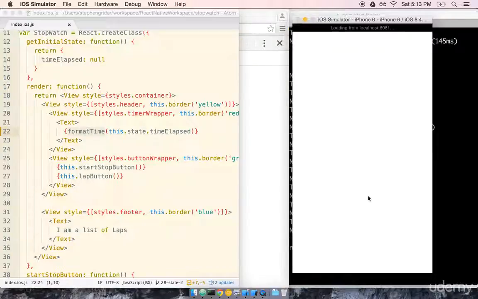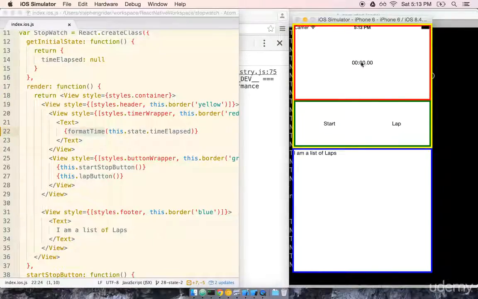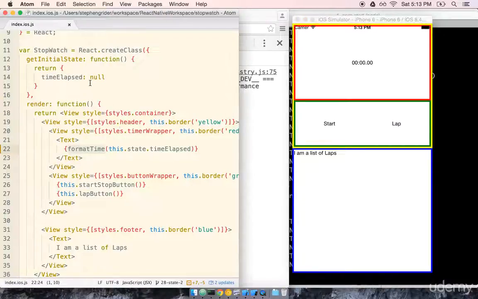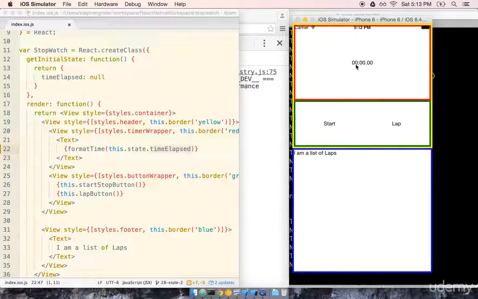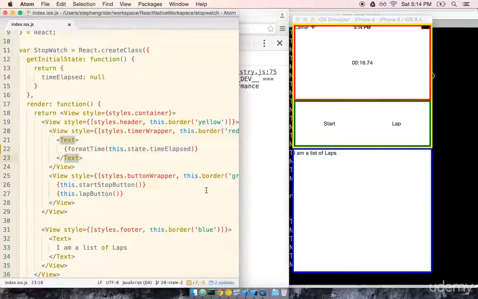So let's go ahead, refresh. You'll see that it handles the null case really well. So to start, this.state.timeElapsed is null, and it went ahead and formatted it as just 000 for us. So let's go ahead and click start. And sure enough, this is looking pretty darn good. We've got our seconds counting up here, and our milliseconds are churning by just as well. And when this goes up to a minute, hopefully it will roll over to 1 minute for us as well. So this is looking fantastic. Let's continue in the next section.